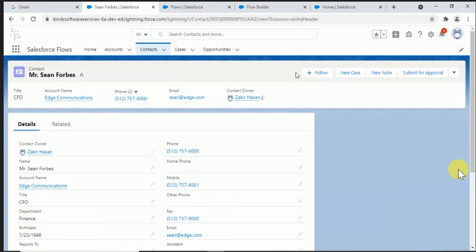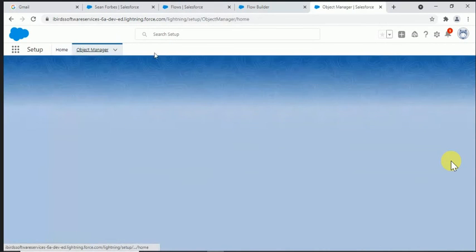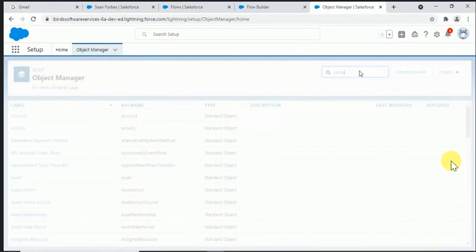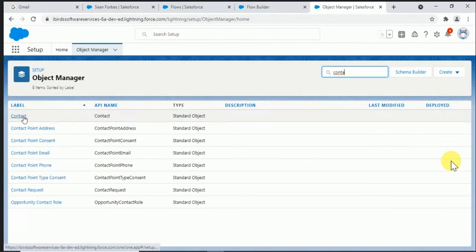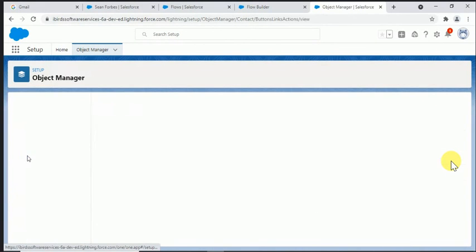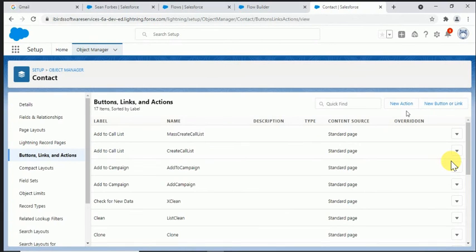Now I want to create one button, and I want that whenever I click on the button, this screen will appear. So I have to go to the object manager, and I will select contact and click on button, and I will click on new action.